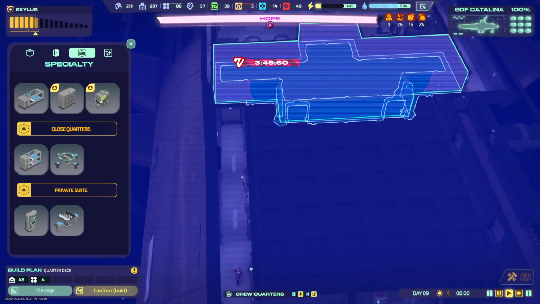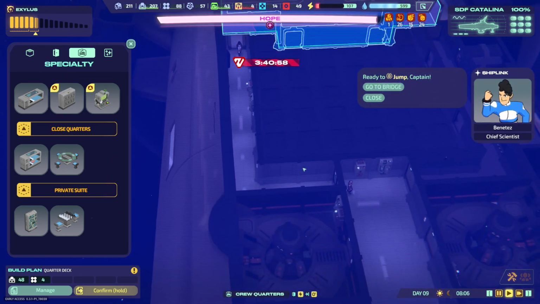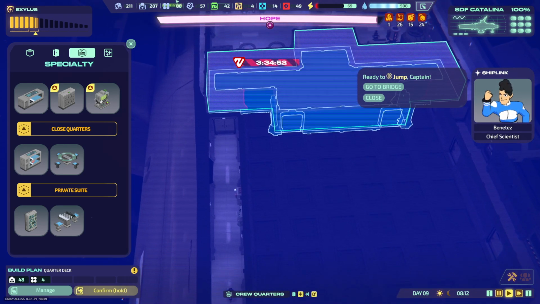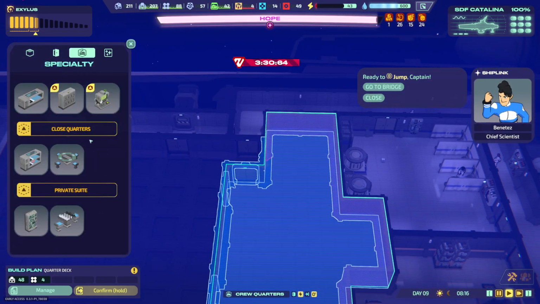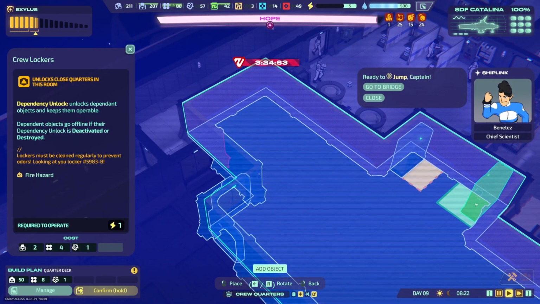Oh, there's a passageway down here. So this could have an internal walkway for the inside here. Make it a double, and then I think that'd be cool. Obviously, lockers. Nothing like that.